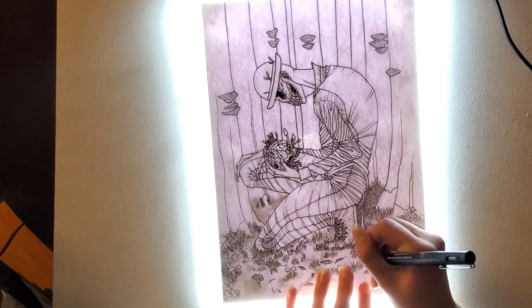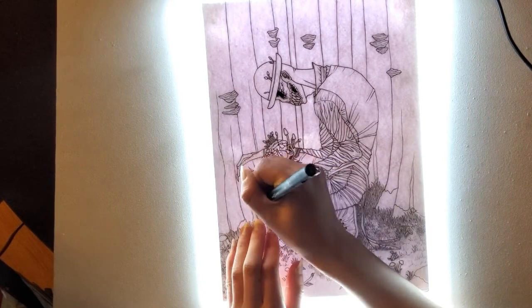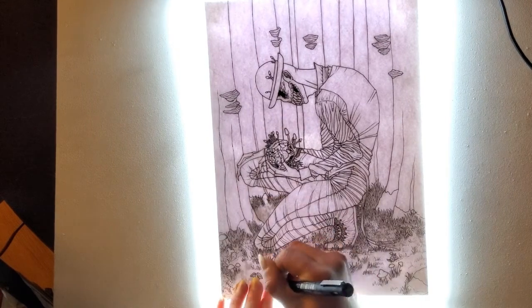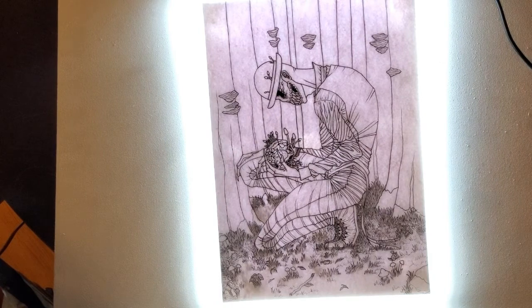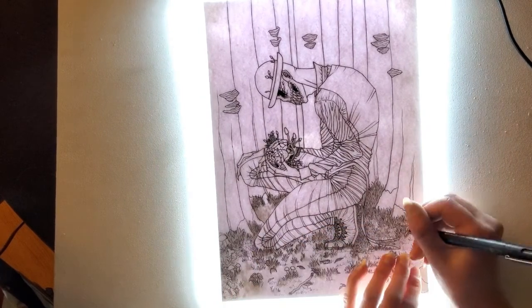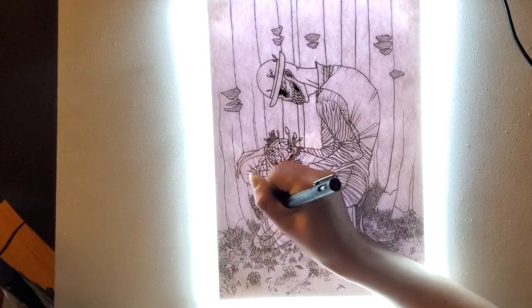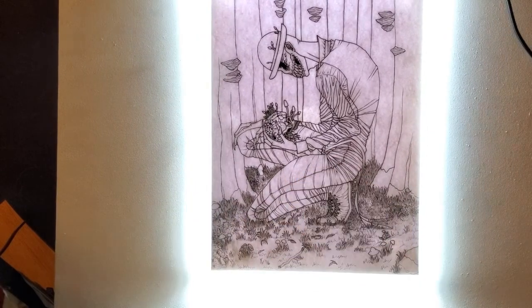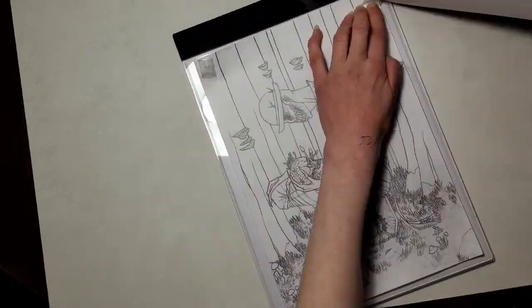And all those little, I almost regret, well, I do regret overdoing the whole grass situation. I made it too thick and too detailed. I drew way too many strands of grass, because in the sketch there were way fewer visible strands of grass than what I inked, I mean. So yeah, that was a mistake.